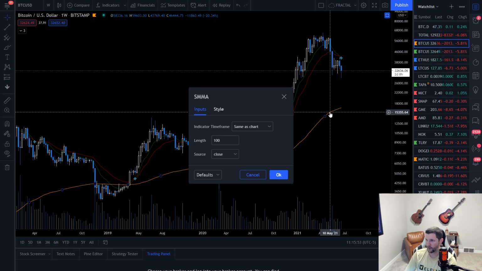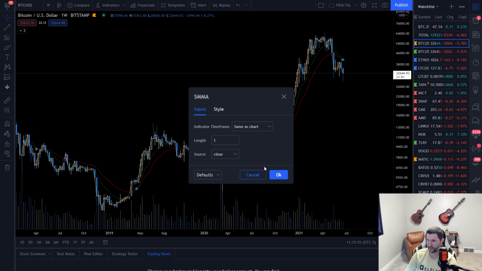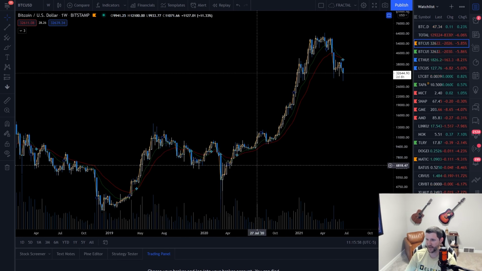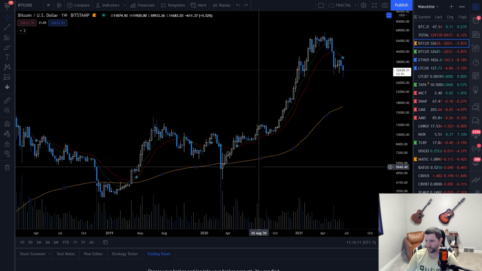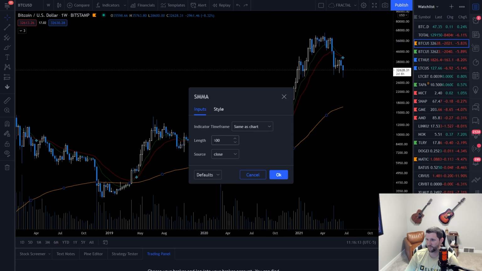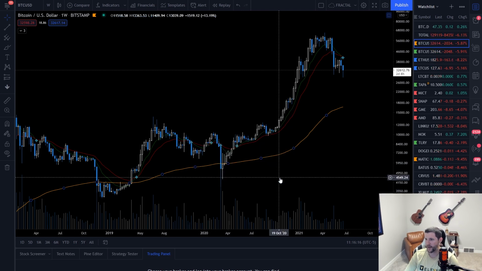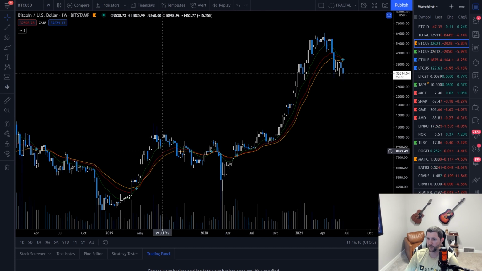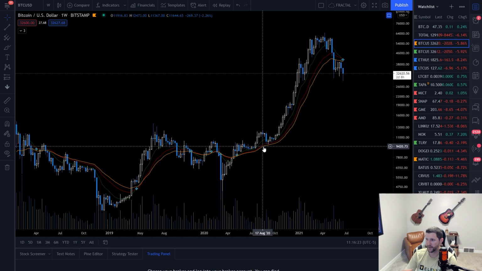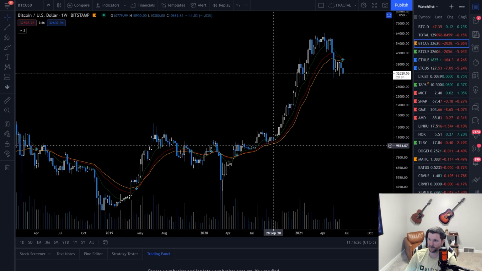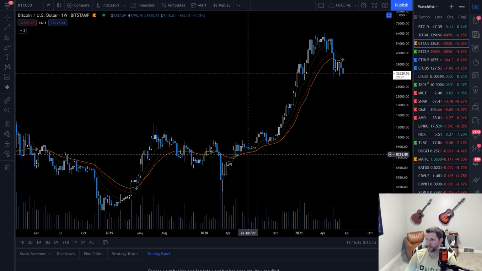So you can see here that if I make this a 1 length, it is going to follow price action exactly. Why does it do that? Because EMAs and SMAs are a calculation of the previous amount of candles that you tell them to calculate. So I just did a calculation of 1. If I turn this to 15, it is going to move much slower now and not exactly with price, and it's going to kind of lag, if you want to call it that. That is because it is calculating the average price of the last 15 candles as it moves.